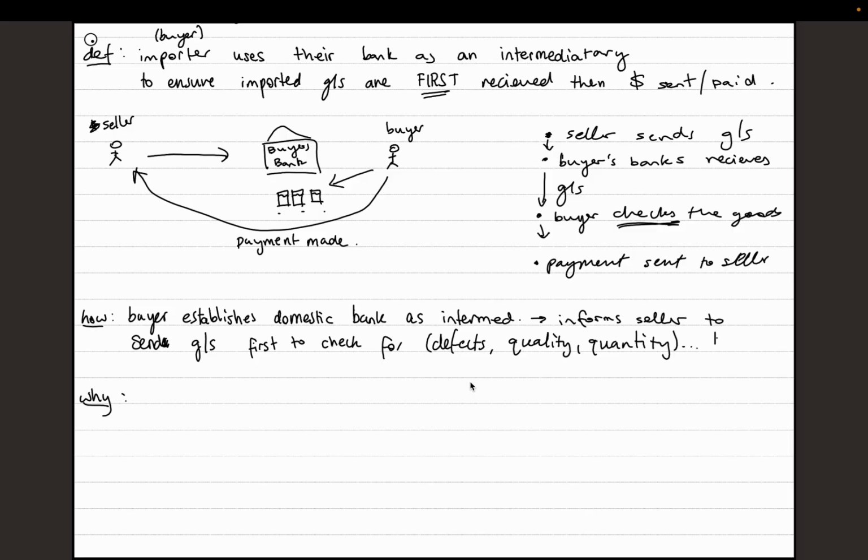Why would a business, remember we're looking at it from the business's perspective, this is to improve customer trust. So customers feel more trusted, and they're more likely to do business with this firm that's allowing them to check the goods, then purchase them. So increase customer trust, which would lead to increase repeat sales.